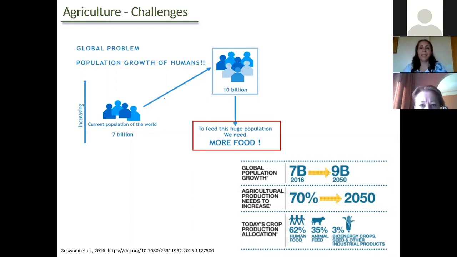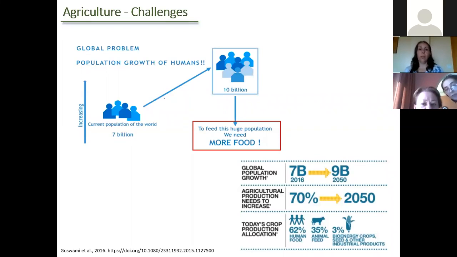Yes? Okay. So, as you know, the human population has increased in the last years and is predicted to increase even more in the next decades. It is expected to reach 10 billion people in 2050. And this will increase, for sure, the demand for food. This puts a great pressure on the agricultural sector because they need to increase their production by around 70%. So this is a massive increase, and it's a goal very difficult to achieve.